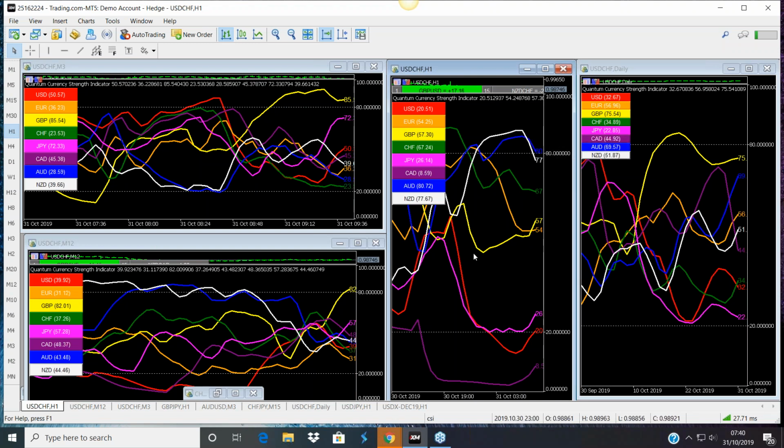Now, looking at this chart in multiple time frames very quickly, this is my time window, if you like, my 1 hour, because this is what I focus on: the hour, the 3 minute, and I've got the 12-minute here. And I look at these lines and I see there's been a bit of dollar buying now. The Aussie and the Kiwi are turning over. But when I look over here on the daily chart, I see this is either some kind of pullback, some kind of correction against what is happening on the daily chart.